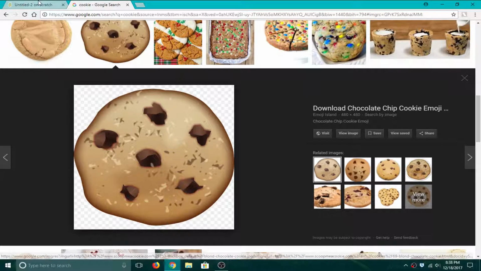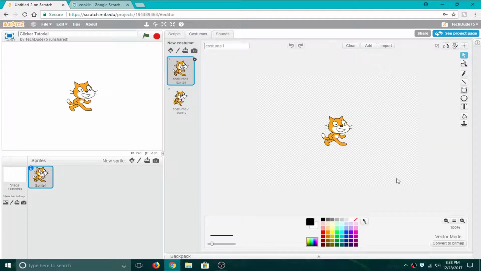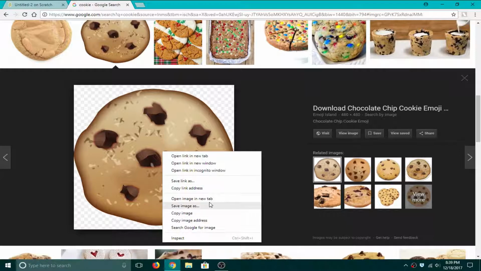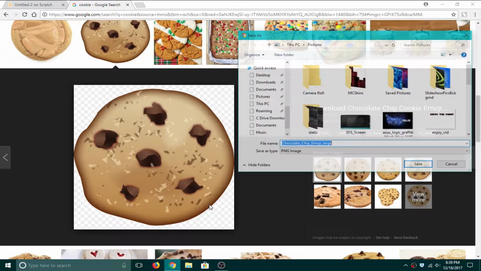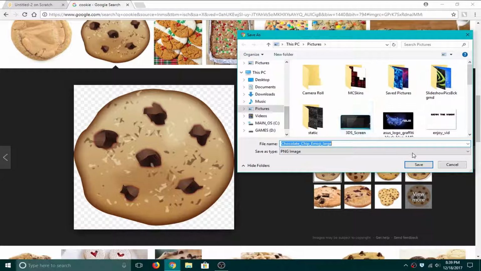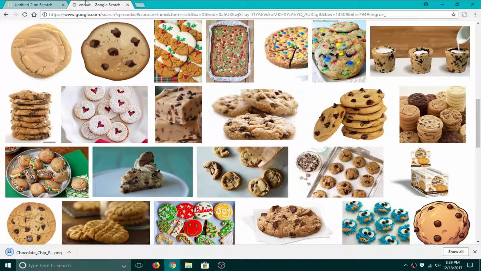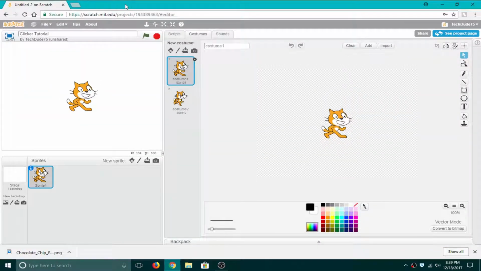You can create your own in here with the vector mode, bitmap, whatever you want to do. I'm too lazy to do that right now, honestly. So, just gonna put it in here. It's already a PNG image, that's good. No JPEG splotches.